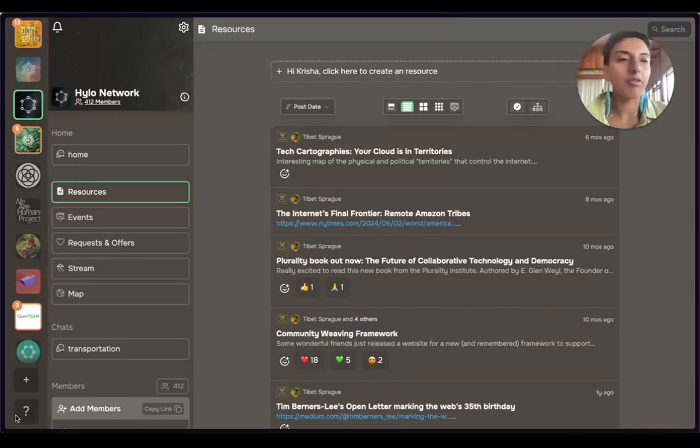Now let's talk about creating a resilient resource directory or a knowledge base for your community. Earlier, we touched upon creating resource posts, and this could be for emergency contacts, a skill directory, equipment inventories, and many other things. We can set up a dedicated space in your group menu so all of this is really easily accessible.